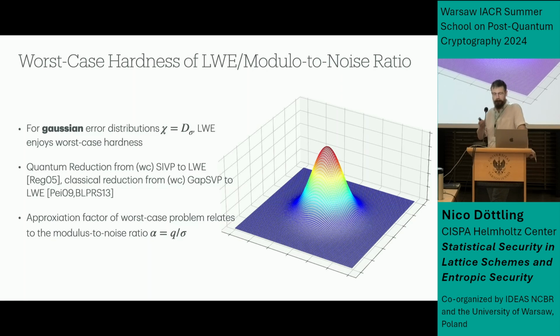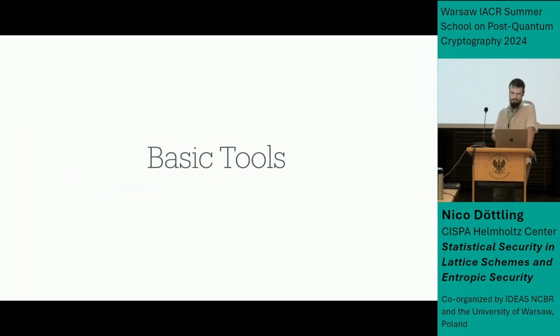The rule of thumb is the smaller this modulus to noise ratio, the better, right? So if we need at least a small polynomial in the security parameter, something like lambda squared. So Q needs to be, essentially that means Q needs to be bigger than sigma for this problem to be useful. But for some applications, we need to make Q much larger than sigma, in fact, super polynomially larger, right? And this kind of corresponds to a worse LWE instance. In fact, if we make this modulus to noise ratio exponentially big, we're going to get into a regime where lattice algorithms such as LLL can efficiently break this problem.